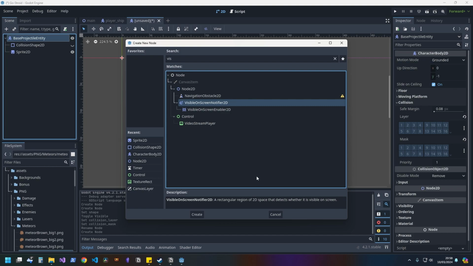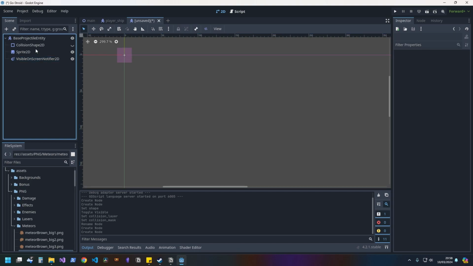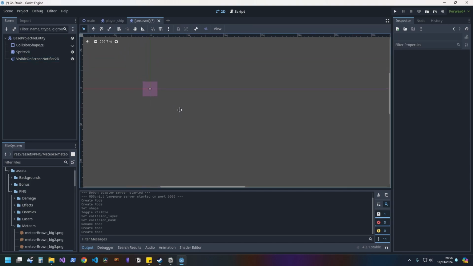That's really useful. Now, we are doing a thing with screen wrap, right? I don't want to have screen wrap attached to the projectiles. We can, if you really want to do that, because what that will do is add a new level of difficulty if you make it so the projectiles can also hit the player. But for this, we're not going to yet. We might change that in the future. What this is going to do, however, is say, okay, this projectile has gone off screen. I'm going to fire a signal saying that it's gone off screen. We need that for a few reasons, and we'll get into those as we get into them.